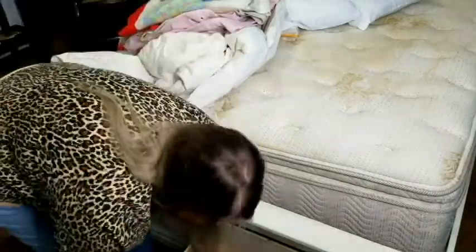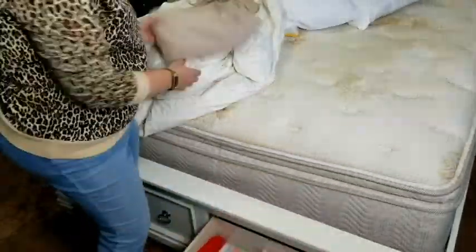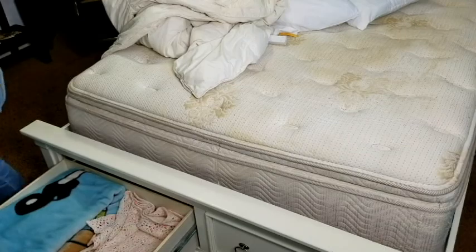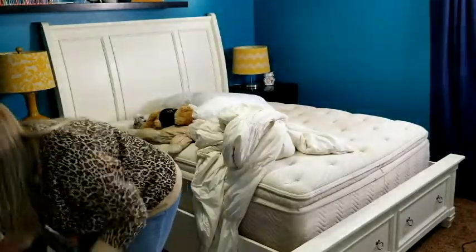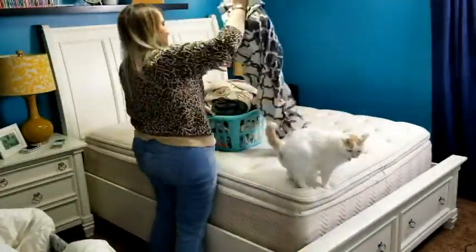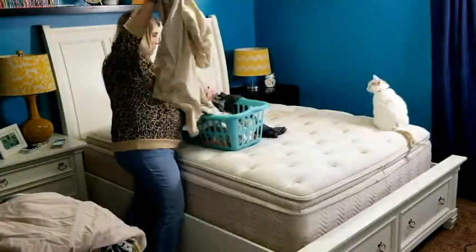So now I'm just going ahead and folding up all of the extra pillows and blankets and all that sort of thing for the spare bedroom and for the daycare, and just putting it into these drawers at the bottom of my bed. They are really, really handy, so I really love having them. It's just a good place to keep extra blankets, especially because we're now in the basement so it's going to get a lot colder. I am finally going to be able to make the bed — I feel like once the bed is made the room really comes together.